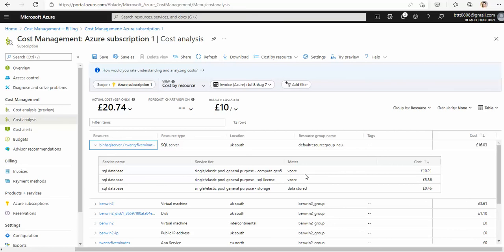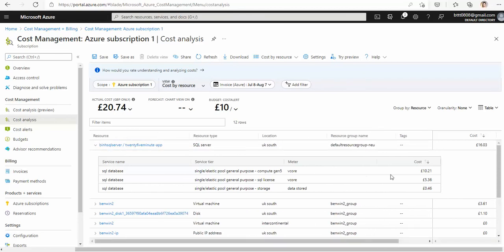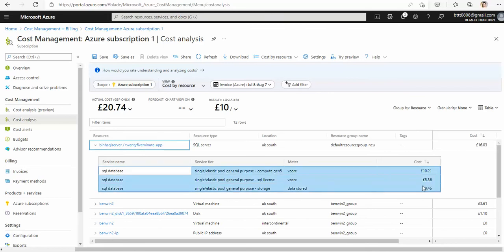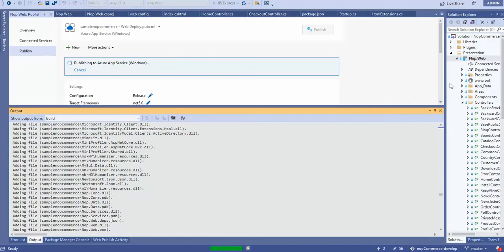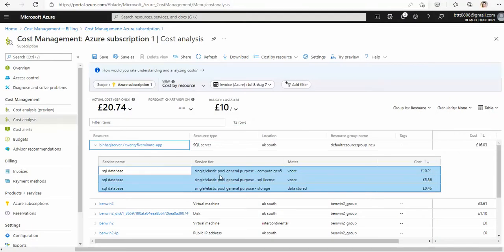I think, as I say, if you choose the wrong SQL configuration, it's going to cost you a lot of money. Let's say I publish the nopCommerce web app to Azure and let the application design the SQL database, it's going to create some expensive service.